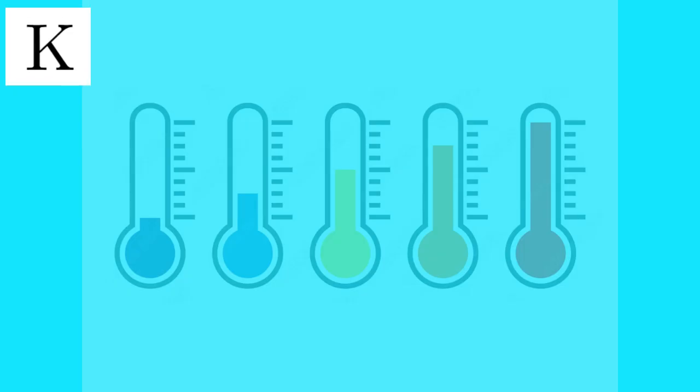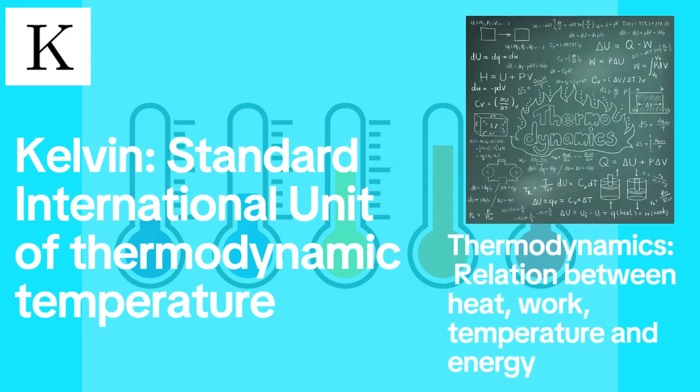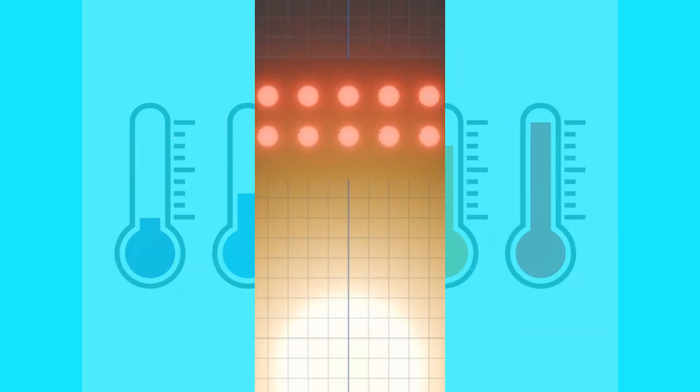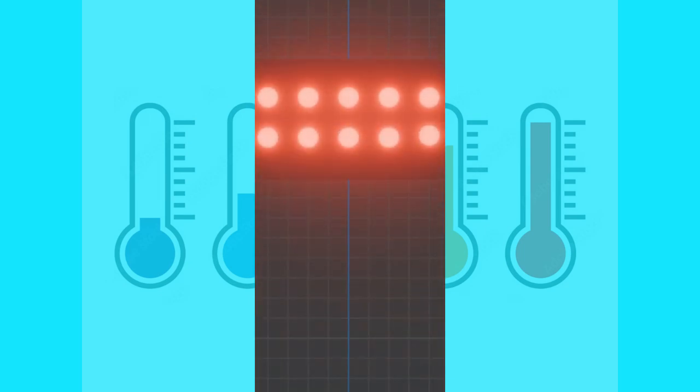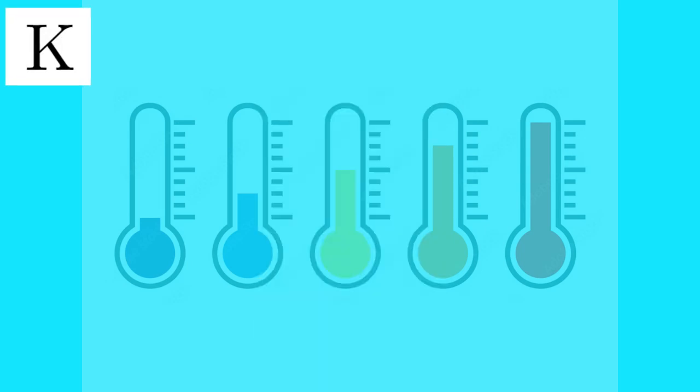Moving on to Kelvin. Kelvin is the standard international unit of thermodynamic temperature used widely in the physical sciences. Basically, it measures how much the particles of an object are vibrating. 0 Kelvin, absolute zero, means that the particles have no energy at all to vibrate, and therefore is the lowest possible temperature, so it can have no negative value. Note that Kelvin does not receive a degree symbol.